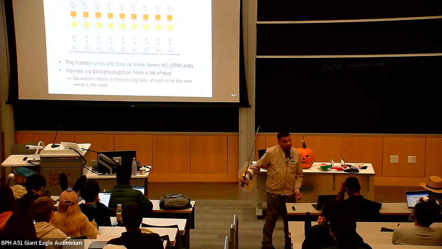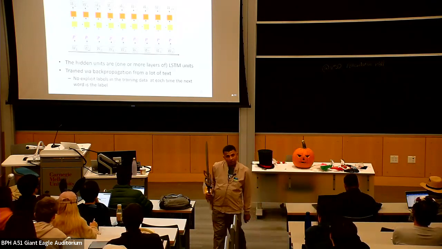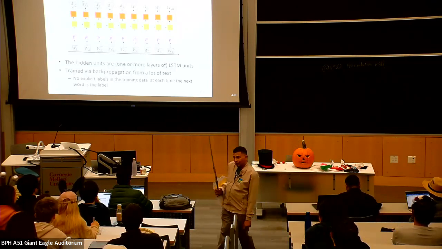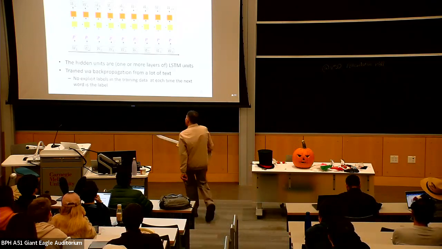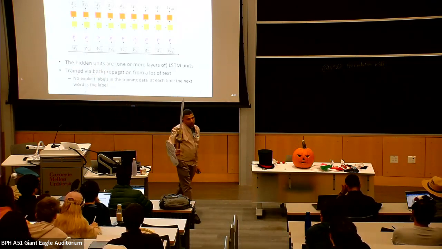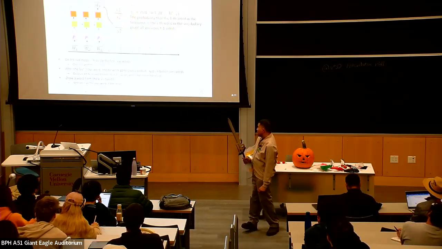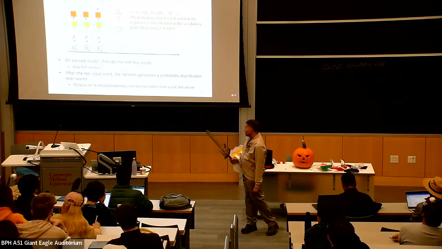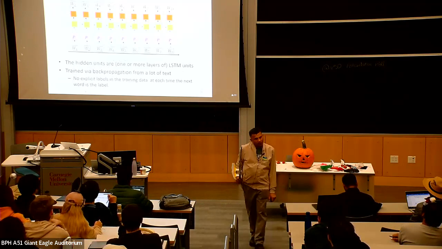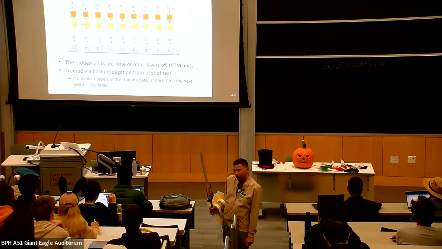So if I just give you a sequence of words, W1 through W20, then after you see W1, the word to predict is W2. After you see W2, the word to predict is W3, right? And then after you see W3, the word to predict is W4. So at each point, the thing to predict is the very next word in the sequence. So just the input sequence is sufficient, right? Again, at the input, you would be projecting things down, and so you can just train the network to always predict the next word. And this means that you can use backpropagation to train all the parameters of the network, right?